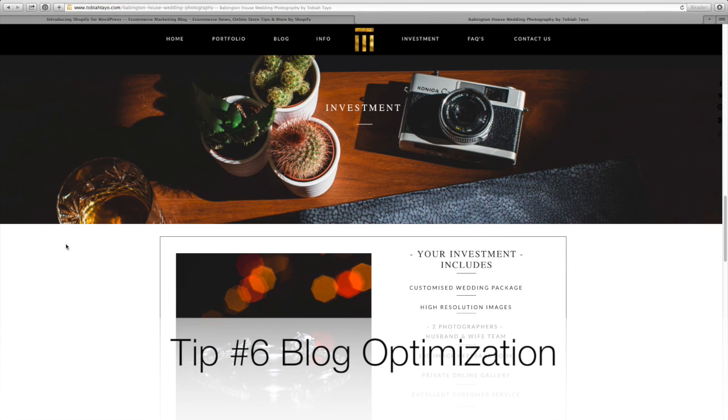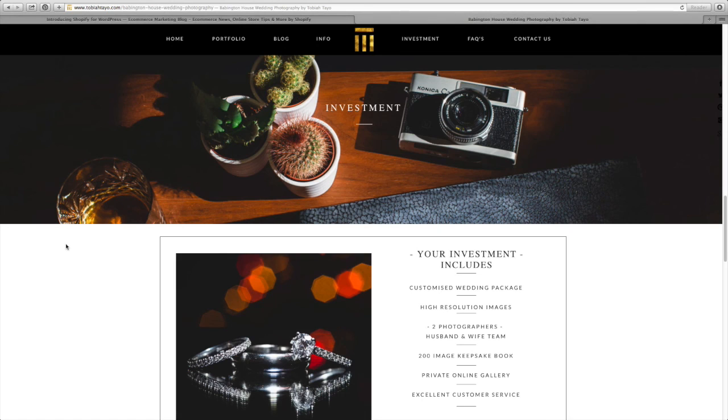Last but not least, you have to work on your blog optimization. There are a lot of people just starting to blog now, or maybe you've had your blog for a while. You have to learn how to optimize your images for SEO. Use the Yoast SEO plugin, which is the best tip I could tell you right now. And make sure you're filling out the alternative text in your images when you upload them. I also recommend uploading fewer images, because site speed is really important. Definitely have your blog be mobile optimized too, which if you're using Showit, will be done for you. But you still want to log into your WordPress and use the plugins and optimize your posts accordingly.